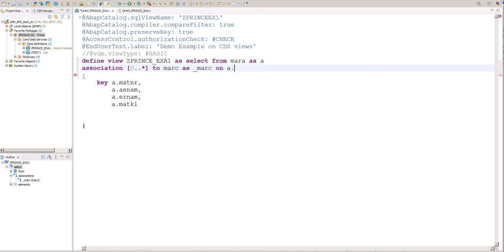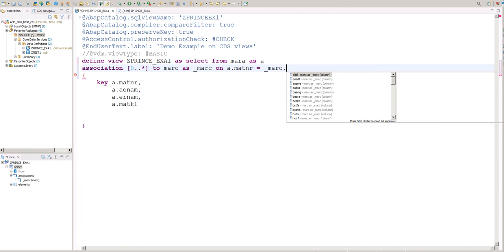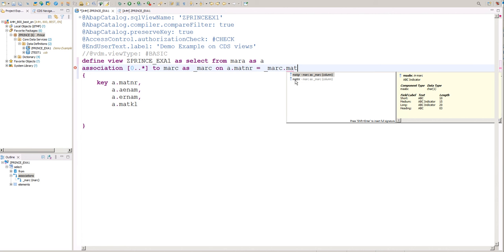On the basis of Matner. So give the alias name of the first table, a dot Matner, then as usual equals to, and then Marcy dot, and if you press control space, it will give you suggestions as soon as you write the field.